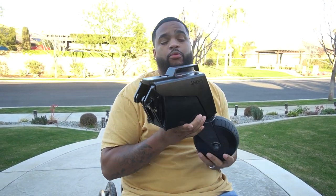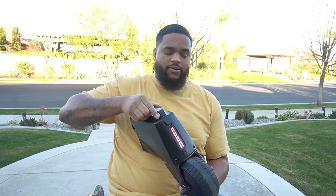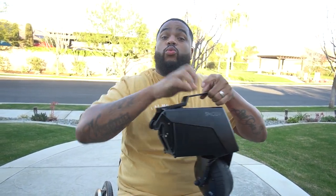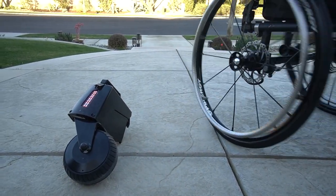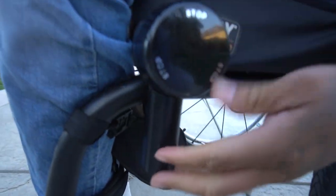This is the device right here. We will be talking about price at the end of this video. This product right here weighs around 10 pounds and it goes on the back of your wheelchair frame. There's a bracket on the back right here and this hooks onto it. Also, there's a little remote right here — check out the remote — and that thing pops right off.